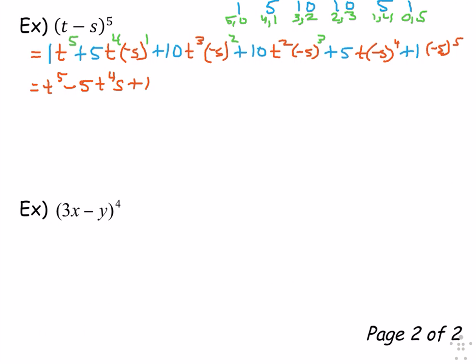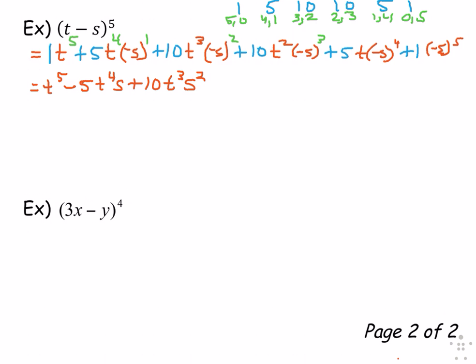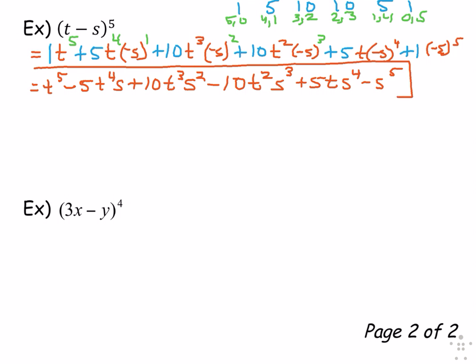So just no change there. But the next term sign will change because this is going to be a negative raised to an odd power. So that's going to be negative s cubed. Negative times the 10 will give us a negative 10t squared s cubed. The next one's positive because of the even power, so no sign change. And the last one's sign will change. And there's your fully simplified answer in 2 steps, thanks to Pascal's triangle and then the power descension ascension pattern.